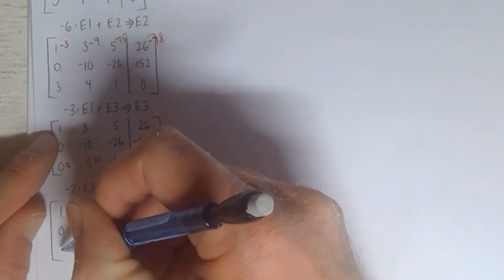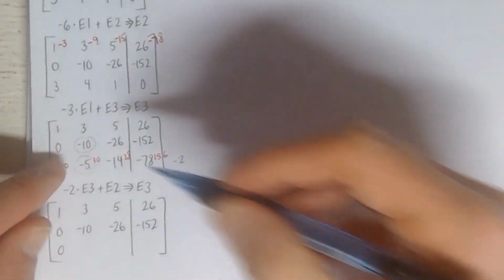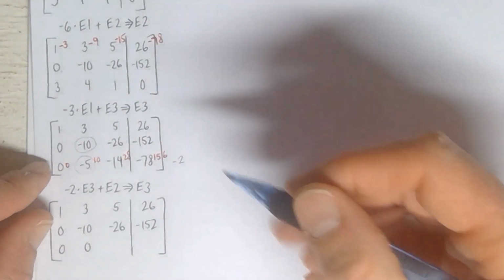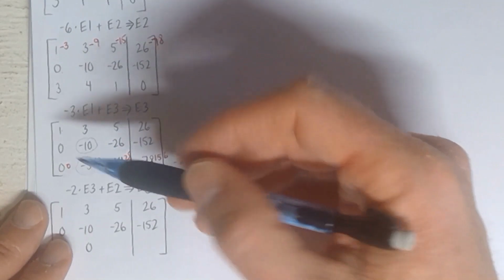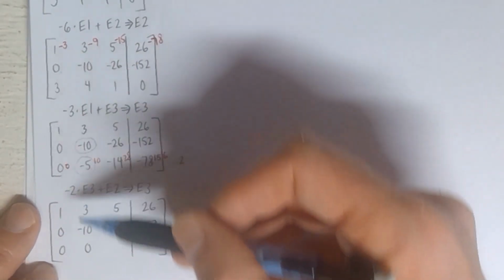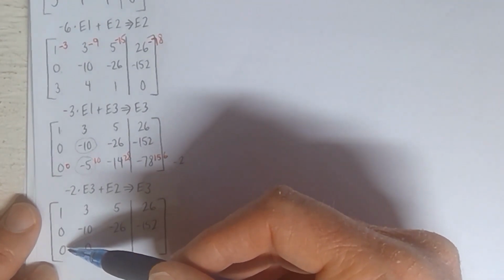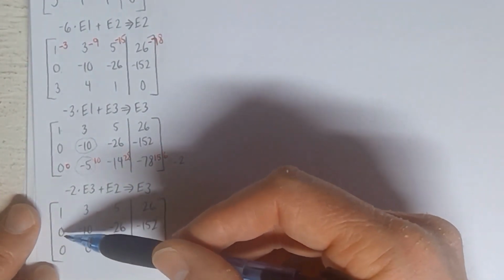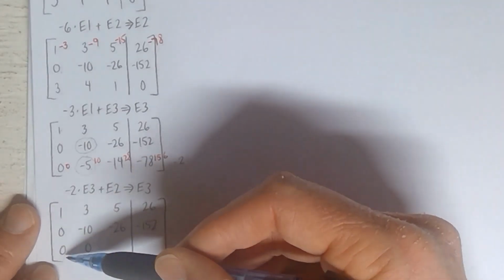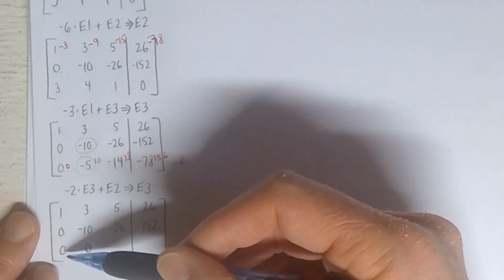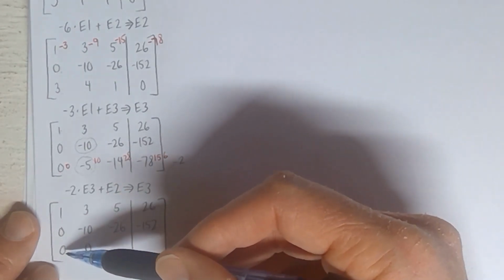0 plus 0 is going to be 0. 10 plus -10 is 0. And by the way, I want to just back up for just a moment here real quick. Notice that we got 0 plus 0. That kept the 0 right there. If that 0 hadn't stayed as 0, I would have ruined what I did earlier. Once you get these zeros right here, you guys, they got to stay as zeros. As you'll see, that's going to be important here for echelon form. These need to stay the way they are as zeros.